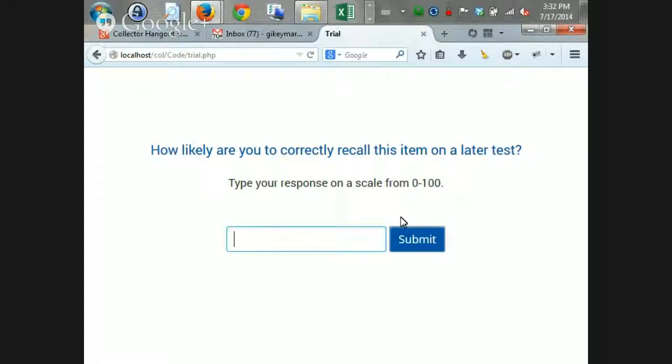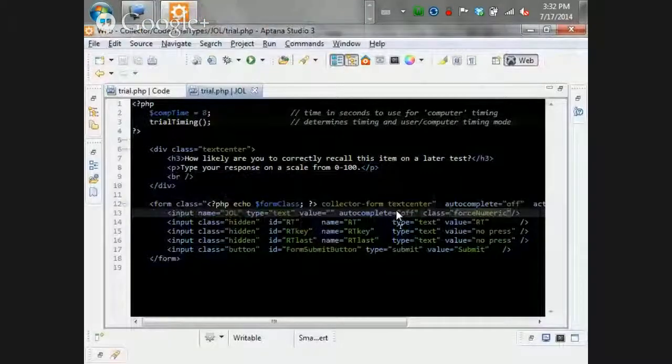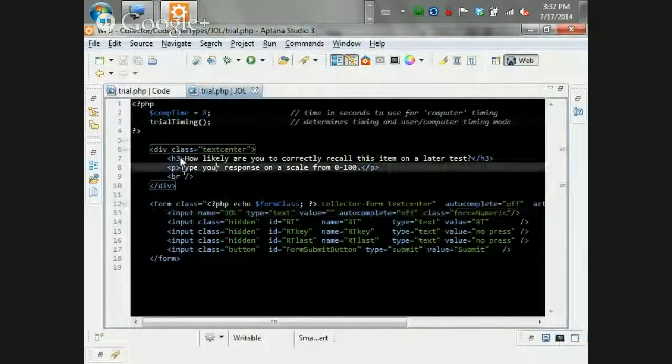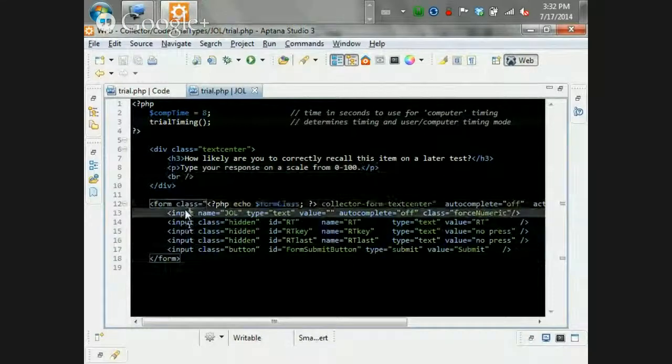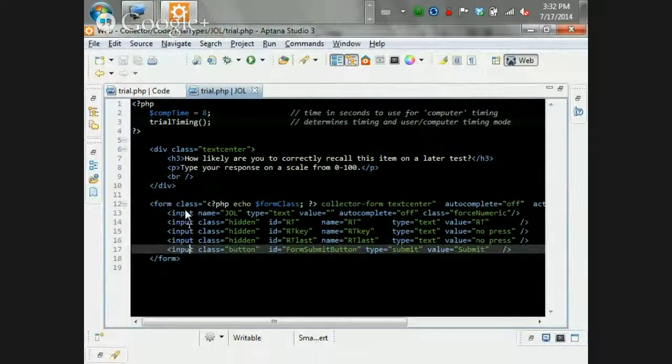So we talked about before, when we were making trial types, that HTML is like, here's the structure of it. So if we look at HTML, we're saying there's a box, it has a headline in it, and then it has a paragraph, a line break, and then there's a form, and the form has some inputs on it. So we're saying this is the structure of the web page. CSS says, how do we show this structure? And what JavaScript generally does is say, how do we interact with this structure? If you want things to happen as they're interacting with the page, you generally have to write some JavaScript. JavaScript is kind of an ugly language. I try to avoid it, and we do lots of stuff for you that avoids the JavaScript.